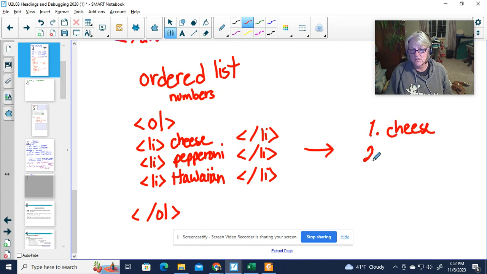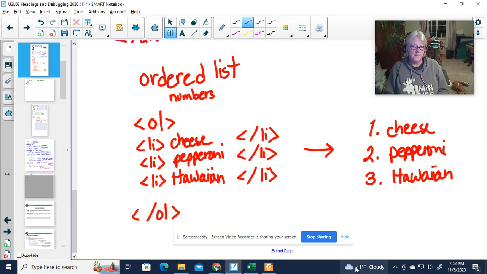Then it'd say 2 period pepperoni. And it would say 3 Hawaiian. Oh my gosh, I always forget it's a double I. All right. Notice I didn't put in the numbers 1, 2, 3. This code makes it automatically happen, which is nice because then if you wanted to insert something, it'll automatically renumber your list. You don't have to do it manually.